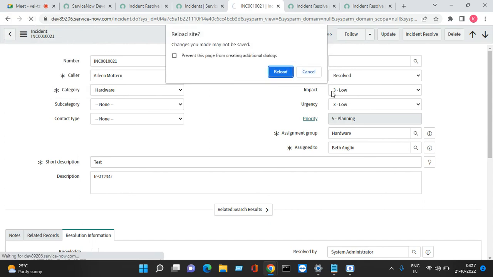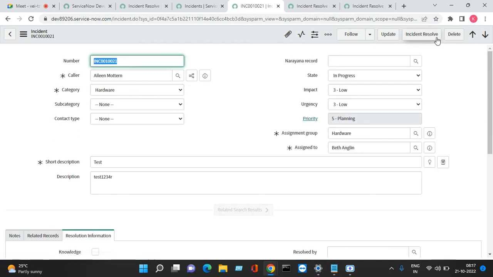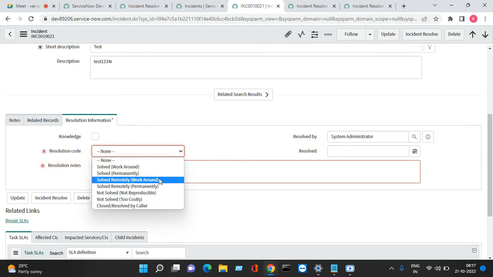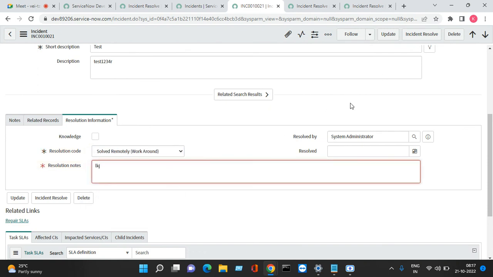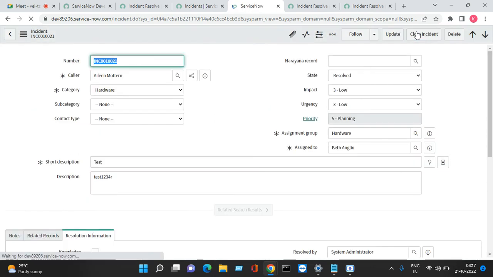I'm just going to reload. If I save this one, then this will be automatically saved. It will be the same thing. g_form.save will be used to save the form.